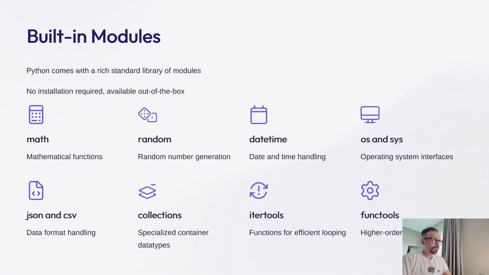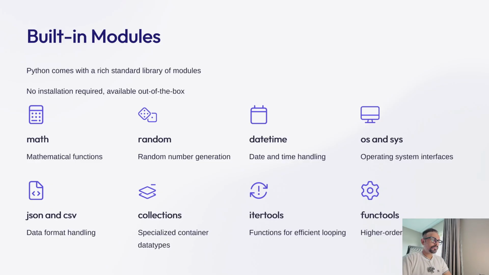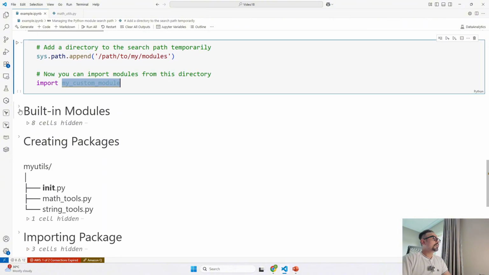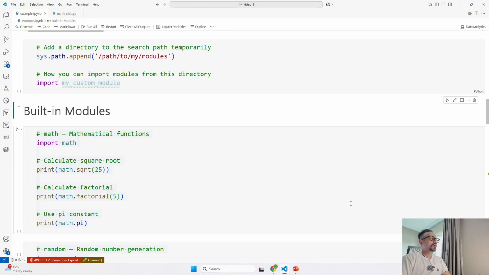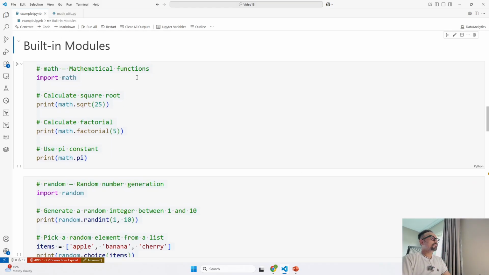So let's understand how you can import these built-in modules onto your machine. As part of this example, we are going to import five to six different types of built-in modules which are available. The first one that we are importing is math, which is a built-in Python module that has extra math functions not available by the default math functions, which already get installed when you install Python.